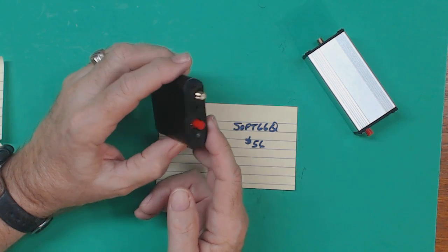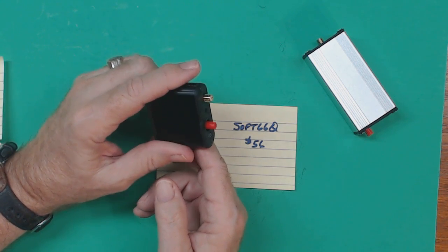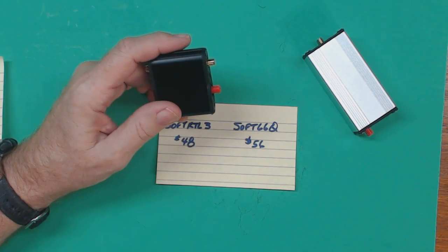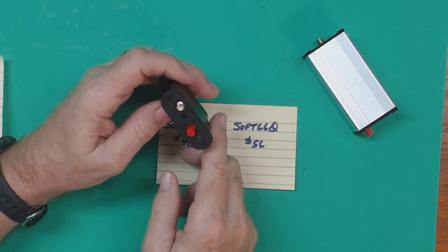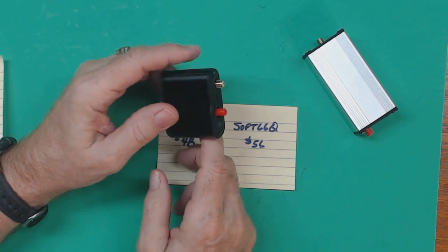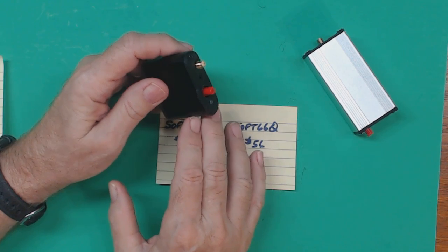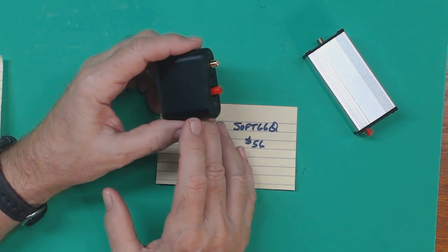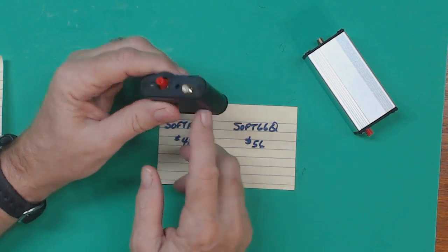And so I'm going to be doing some actual reception of this in another video. I might not do it right away because the band conditions for HF are terrible. I could do just the VHF, but VHF for local is usually more active during the weekday when businesses are up and running and things like that. So anyway, got two connectors.